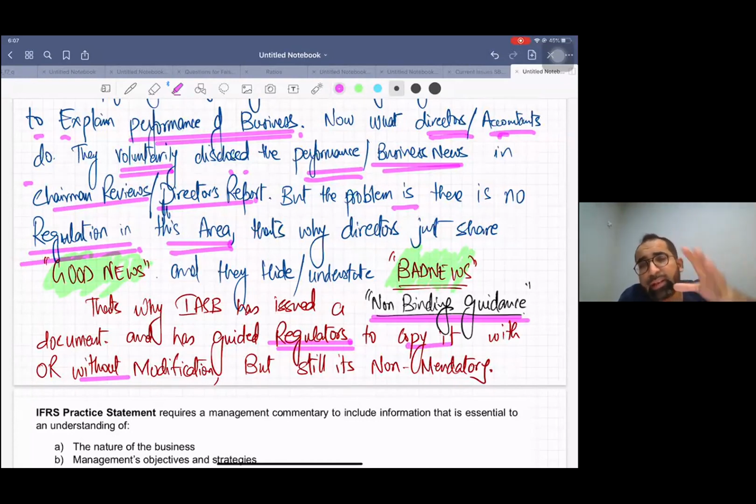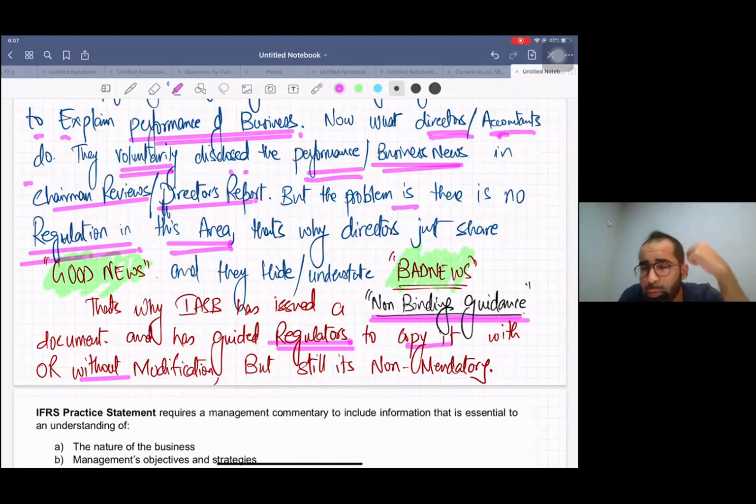That's why there are many things which are regulated by local standards. If I give you the example of Pakistan, normally IFRS 9 is not applied by insurance companies. In insurance companies, there are different rules. Even there are some standards which are not applied in the banking sector.